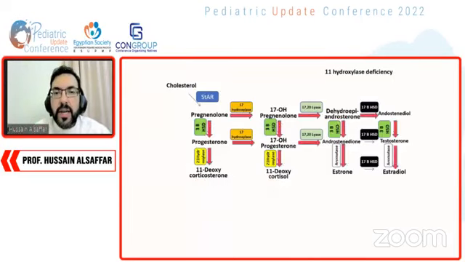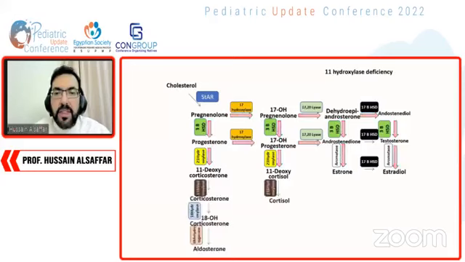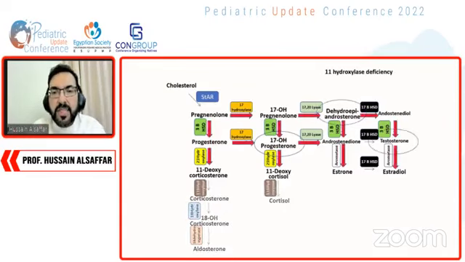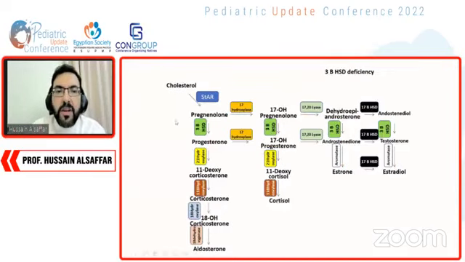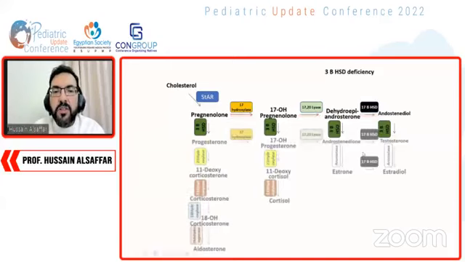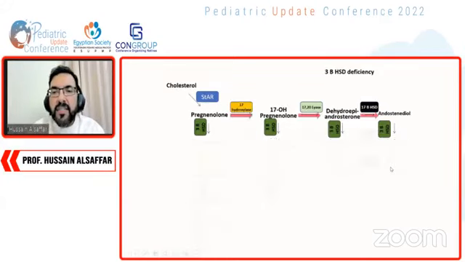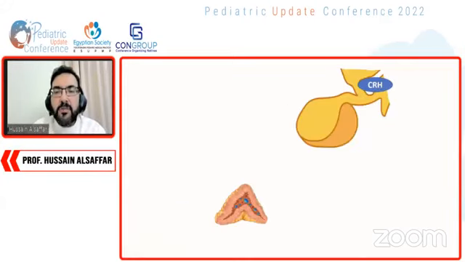Now, the same thing will happen with this androgenization. Other chemicals, 17-hydroxyprogesterone will be elevated, as well as DHEA and testosterone. Now, if the defect is happening at the level of 3-beta HSD, that's a bit higher up there. So the defect will be in all three pathways: the mineralocorticoid, glucocorticoid, as well as the androgens. So in all situations, if we have a defect in the enzyme synthesis, CRH will be continuously stimulating the POMC and ACTH.